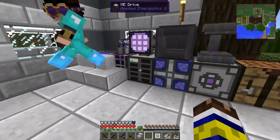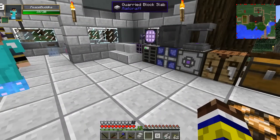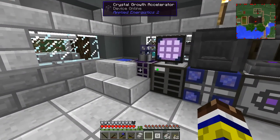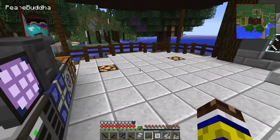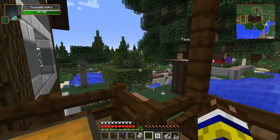Yay, we got it. It's basically all the components for a fully functioning computer. There are, of course, additions we can make to these, like automatic crafting and such, but we'll surely get to those later on. For now, I believe we shall say bye, and at some point in the future, we shall make a lot more crystal growth accelerators so we don't have to wait for crystals to grow anymore. So, until next time, bye!